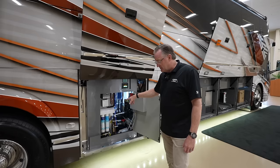Well, and you can see the work that Dean's guys and Dean does as well. The paint scheme transitioning through the whole slide room. When the slides are out, you can see how the paint transitions. It's not just, okay, fine, just paint it black, and when the slide's in, it looks great, but it looks just the same or better when the slide rooms are out. Dean is a true artist, and no one is doing artwork on this scale at this level anywhere in the world.